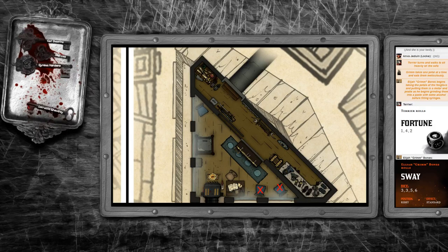And that's the start of the engagement roll being a risky scenario. This guy is going to try to bully his way in. Brock, I just want you to tinker to see if you can get the door open. Okay. And Terrier, are you shooting from across the way, or are you waiting for a signal from your bird? I'm going to wait for a signal, but I will try and survey out the locations of all of the people so that I know where they are. So how about you give me a survey. This is in a stealthy situation, so it's controlled. You're just watching right now. And then the same thing for Locke picking the lock.